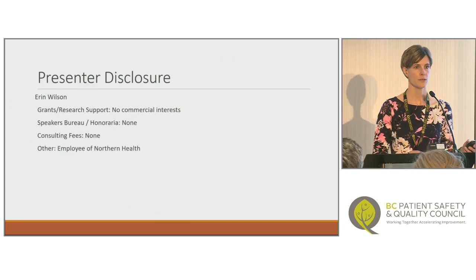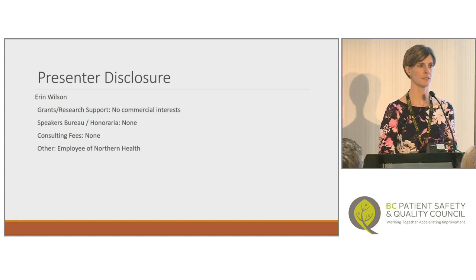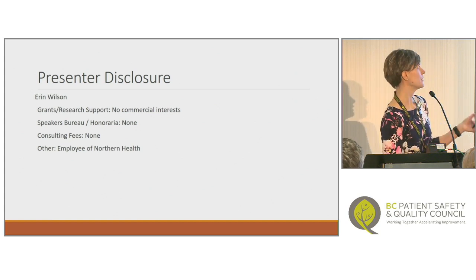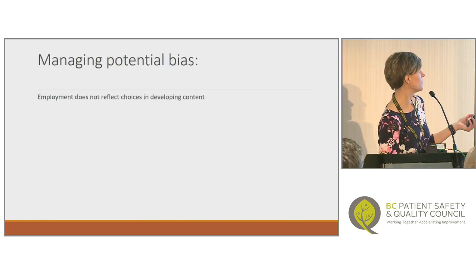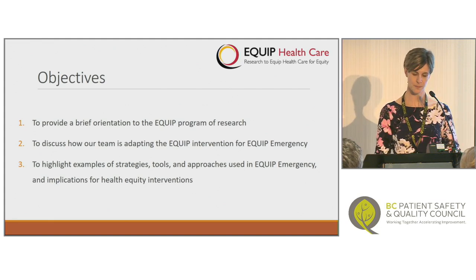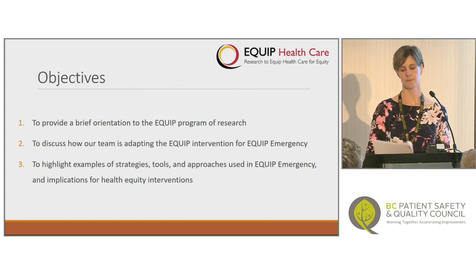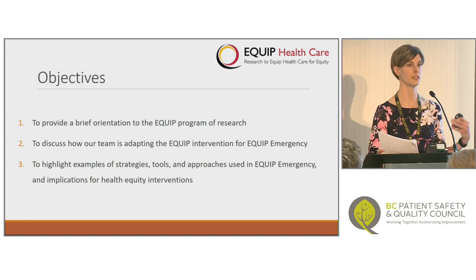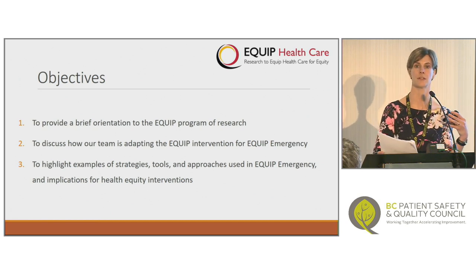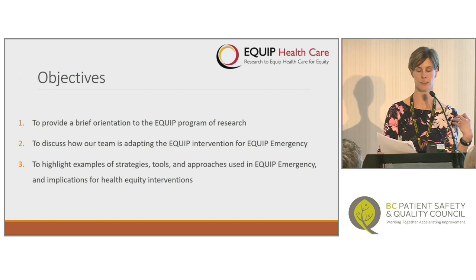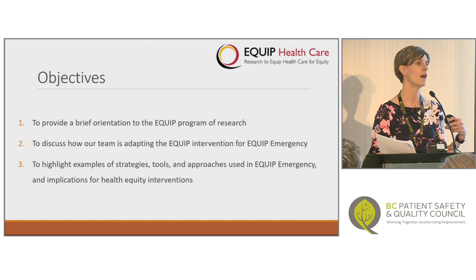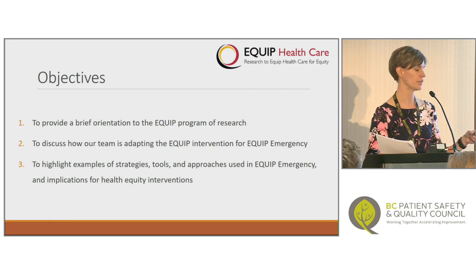Okay, so I don't really have any particular disclosures except to say that I do work for Northern Health as a family nurse practitioner, but that didn't inform any of the content that was developed today. So the objectives today are really just to give you a little bit of an orientation to the Equip program of research, and then to focus in specifically on what we've been doing with Equip Emergency, and to highlight some examples of strategies and approaches that we're using, to discuss some implications for health equity interventions.